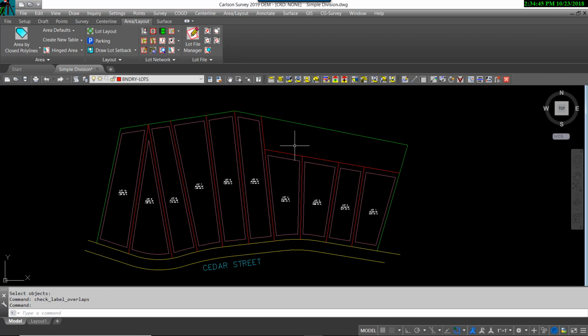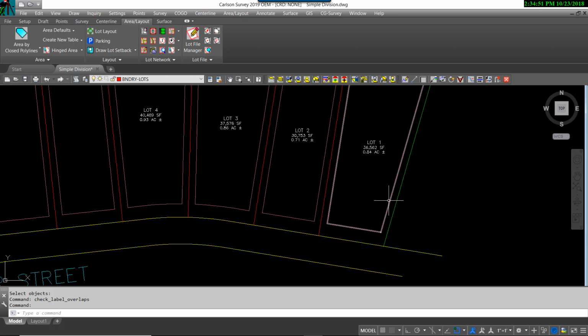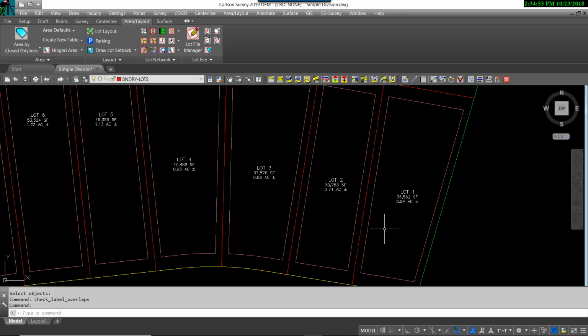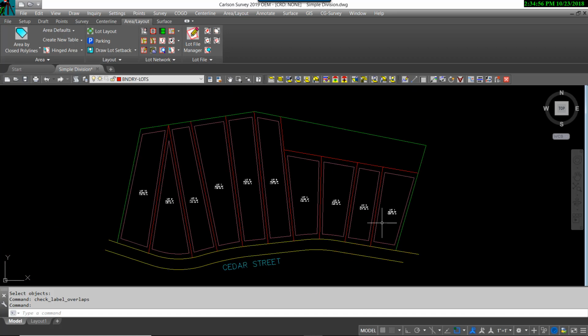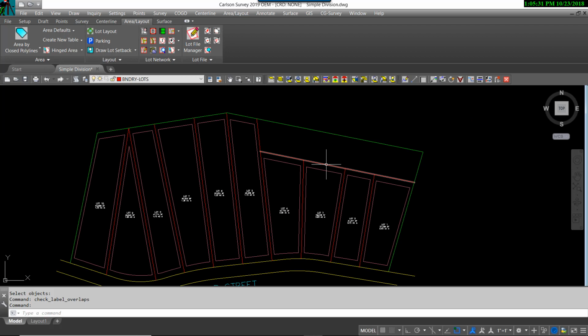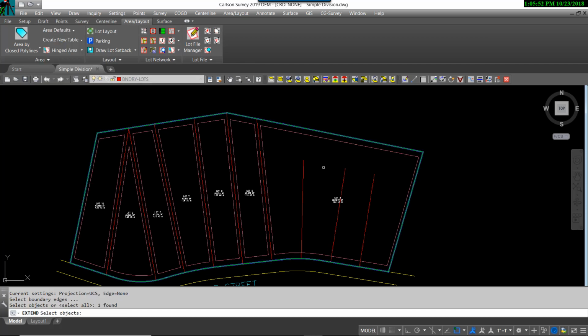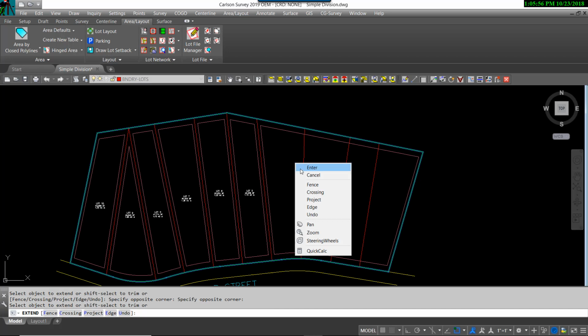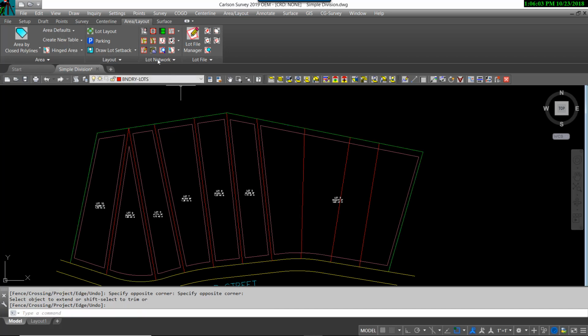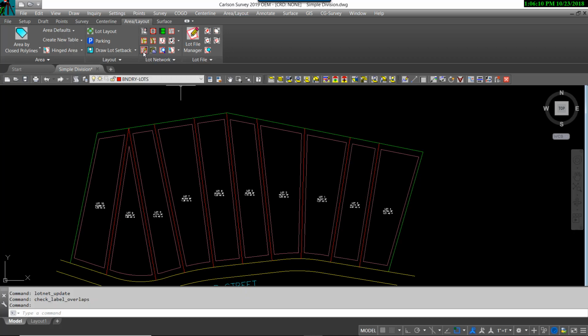I now have a parcel of land created in the back. You can see it's not a lot because it has no frontage, but it updated lots 1 through 4 accordingly. If I would like to remove that parcel, I can again simply use AutoCAD commands or remove a lot edge, extend these three lot lines back to the end, and then, after making several changes, update lot network labels.